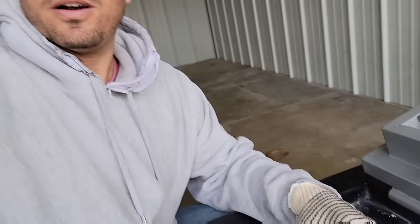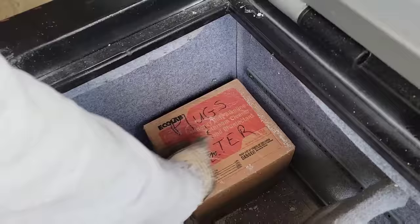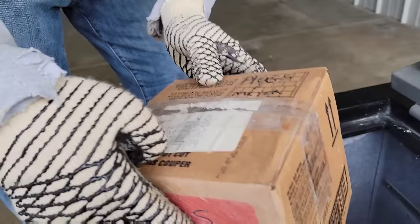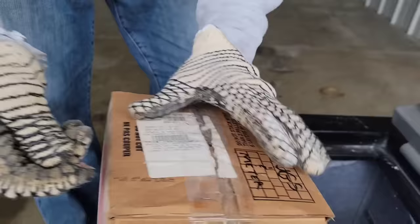What is this? Look at this. Do you see this, Christian? Just plugs. Plugs and, what's it say? Plugs and meter. Okay. All right, let's find out. Plugs and meter. This is gonna be weird. Yeah, I feel like this is going weird too. Why do we always get the weird stuff, guys? All right, I got my knife. It's sealed, whatever's in here. Let's unseal it.